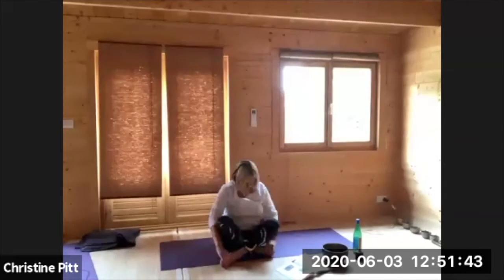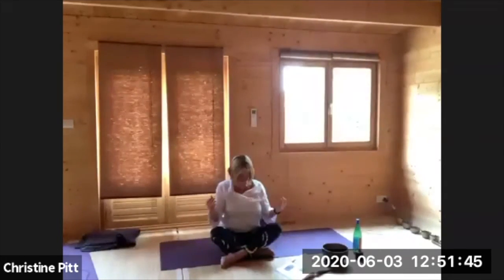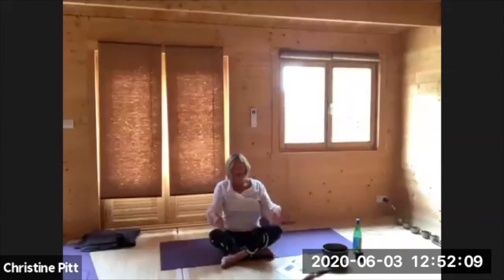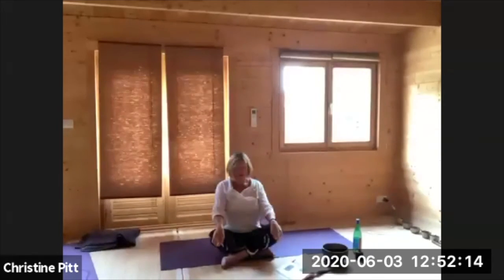So being comfortable, your hands can be resting in your lap. They can be resting on your knees. Your second finger will be touching your thumb, or they can be resting upright, whichever you prefer. Hands down is gesture of knowledge in Jnana Mudra, and hands up is gesture of consciousness where you receive down as knowledge. So just closing your eyes or looking along the floor.